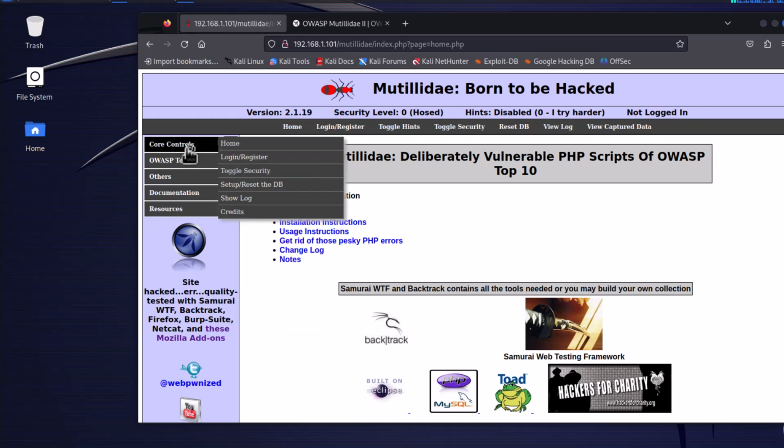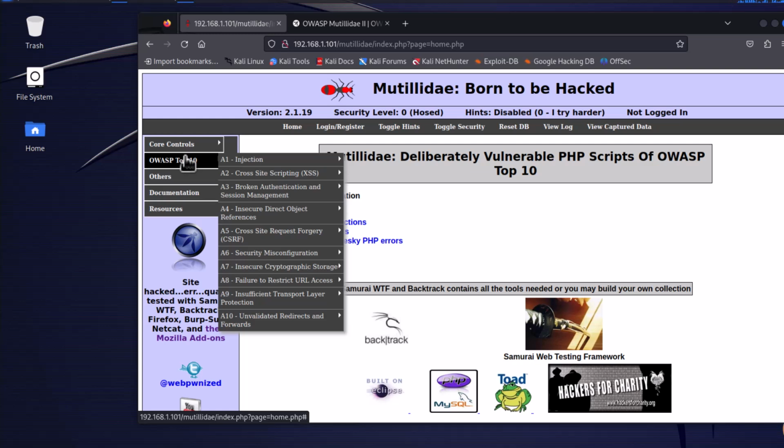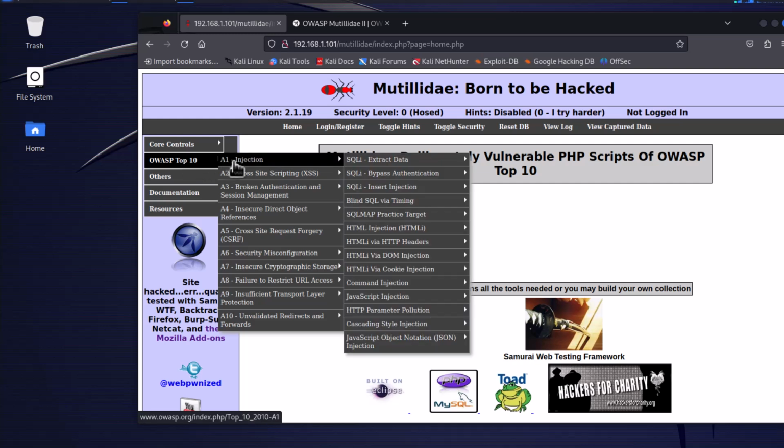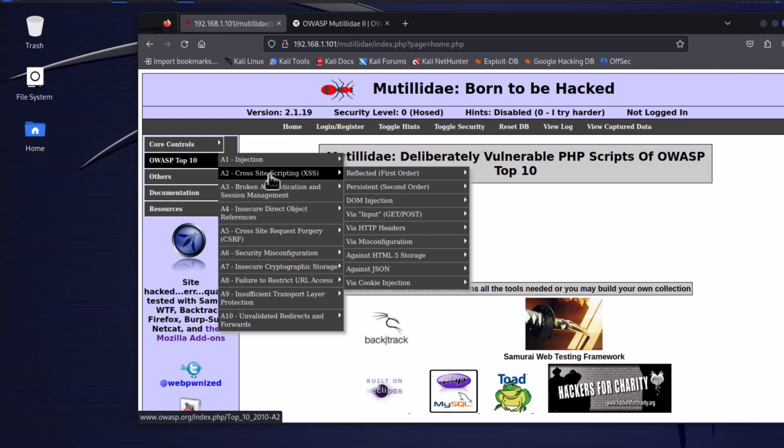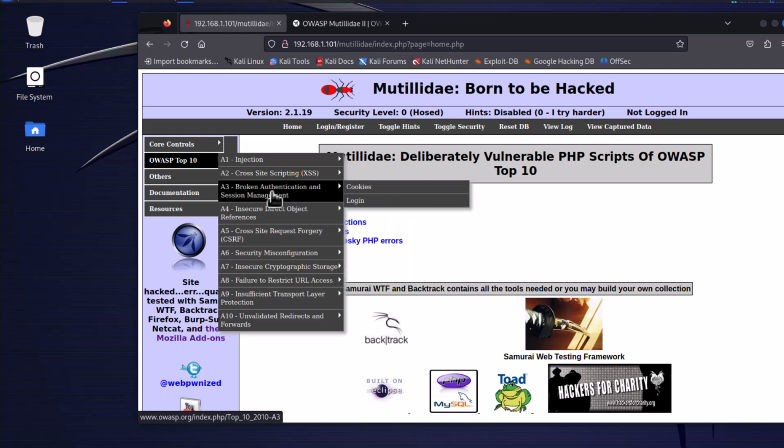Then as you look down here, you've got these drop-down menus, or fly-out menus, and you can see that they're showing you the OWASP Top 10. Now that's an important term, because what it means is that OWASP has gone out, they do this every year, and they find out what's happening around the planet in terms of website vulnerabilities, and then they craft their top 10. And so in the case of Mutillidae, everything is arranged in order of the things that happen on websites on a daily basis thanks to hackers. And so one of them is SQL injection. We've got a thing called cross-site scripting, broken authentication, and other things like that.